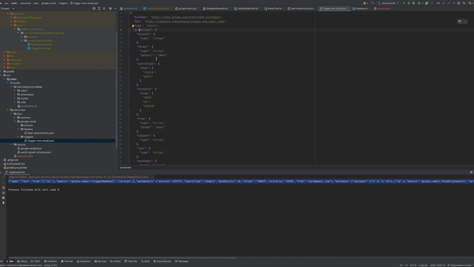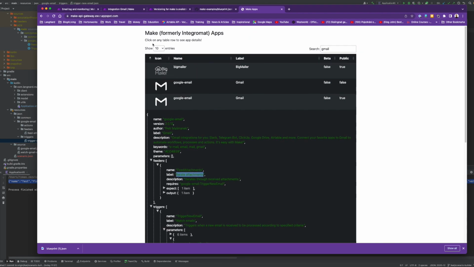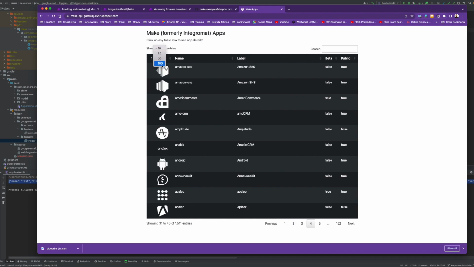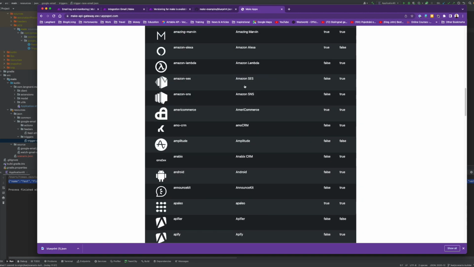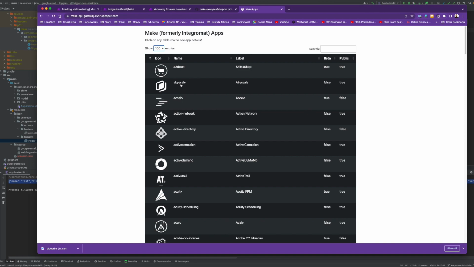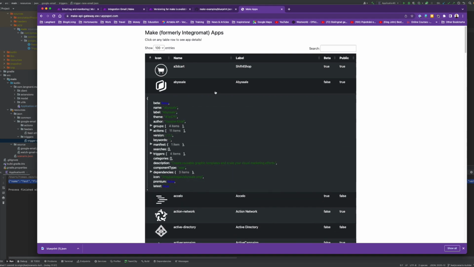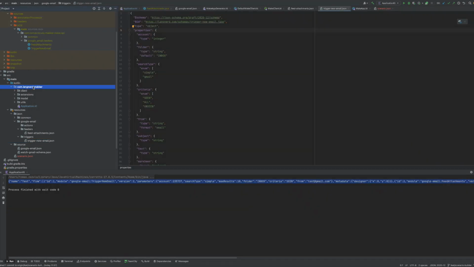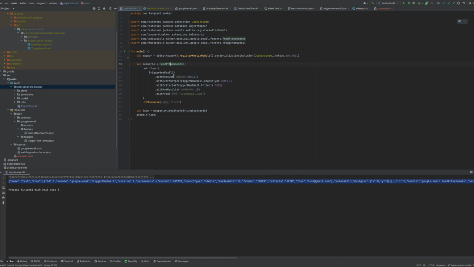So suppose I could generate this JSON schema for any of the applications that there are in Make. Any of these. Imagine you had a way to describe, I think that's the best way to put it, each and every one of these integrations. And then out of that description, imagine you were able to generate an SDK like this that's generated. And then you would be able to piece together a new scenario purely based on code.